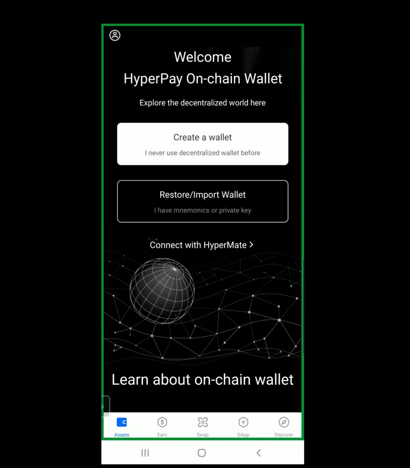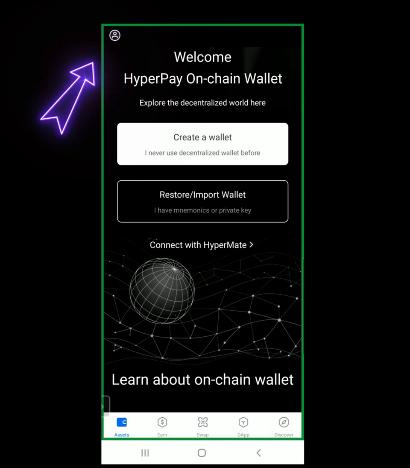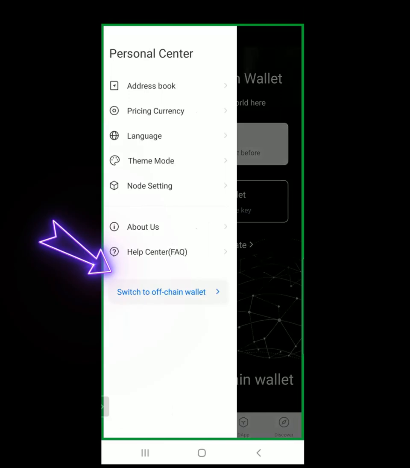And right now, it's not worth it because it's got earn, swap, DAP, discover, and it's going to just confuse you. So you want to just click on the word welcome, and then click on Guido, and Guido will help you go back. Okay, go ahead. Now hit switch to off-chain wallet, and that'll take us back.